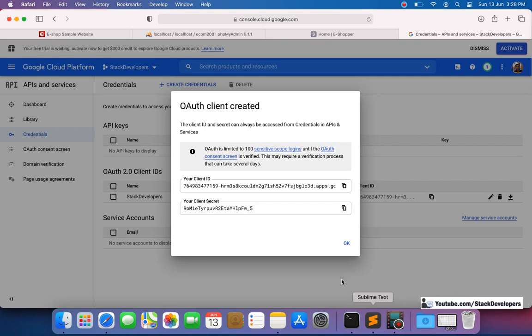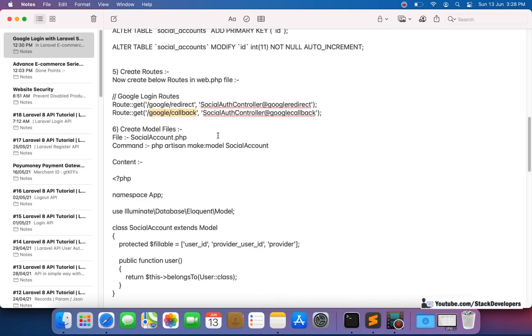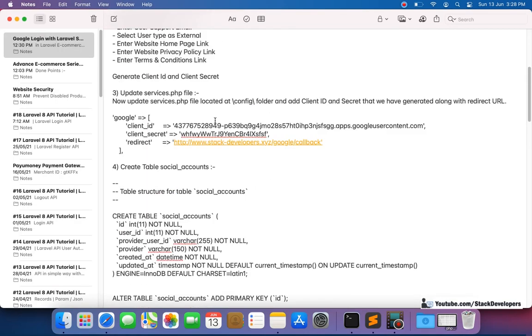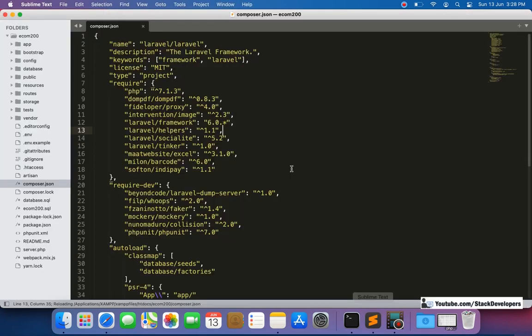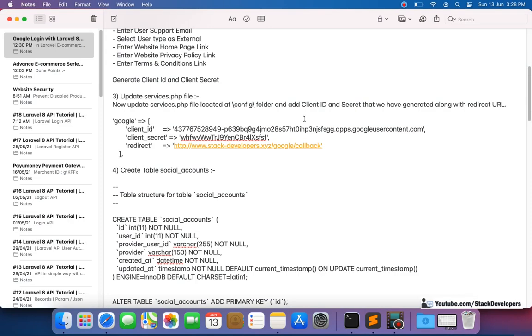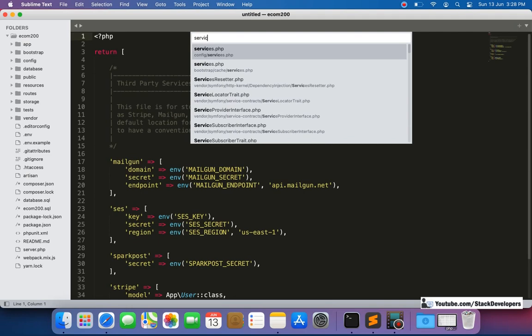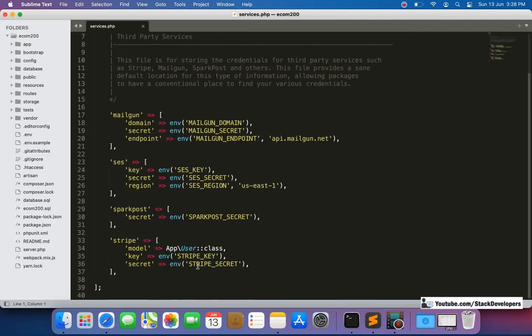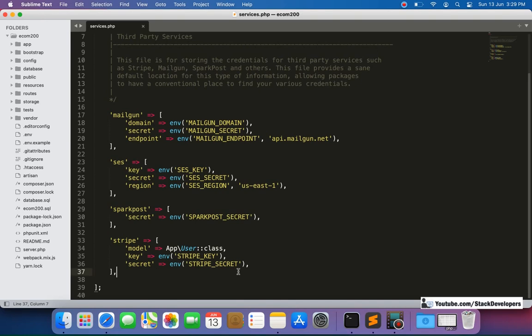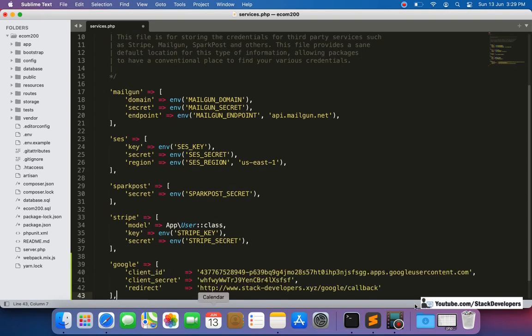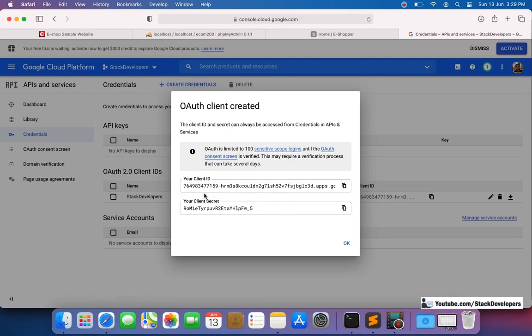Okay, so now see, open this doc, and now see, we are going to give these in the services.php file. So I will close this one, composer.json. Now we will open inside config, there is a services.php file, so it is under config. Here at the last I will give the credentials. I will copy this and paste it there. The credentials we have just created, I am going to copy those.